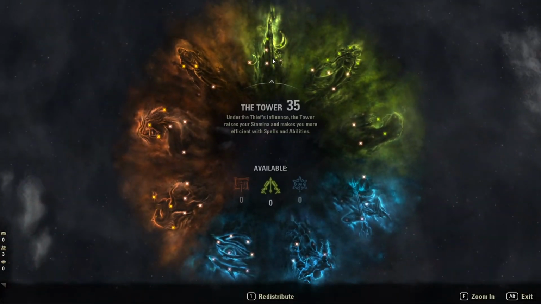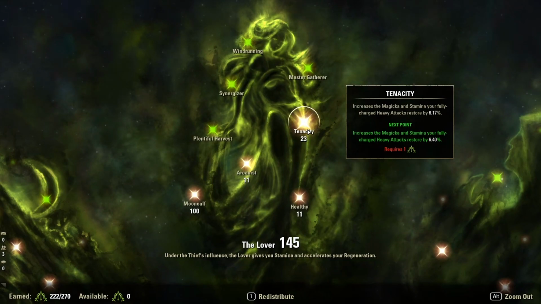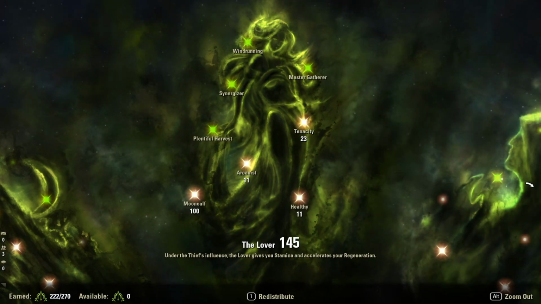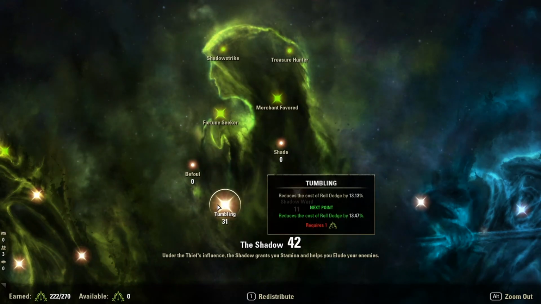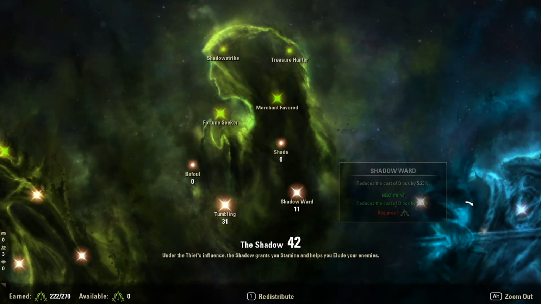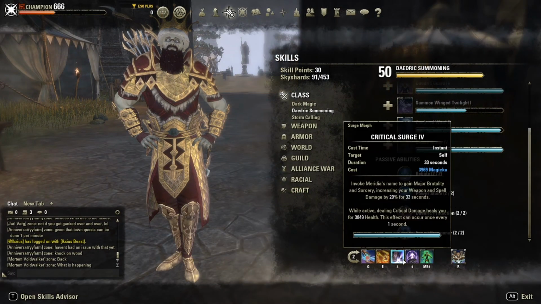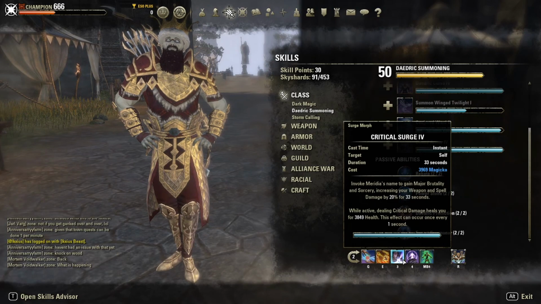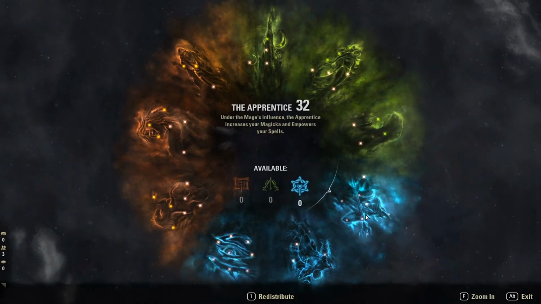Now, we have 23 in Tenacity. It's a good way to get our stats back. 11 to Shadow Ward to reduce cost of block. We don't block very often, but when we do, it's nice to reduce the cost. 31 to Tumbling to reduce the cost of dodge roll. 32 into Blessed, which is nice because obviously we just like increased healing, but also it increases our crit surges. And I may be wrong, but I think it might increase your Briarheart ticks as well.